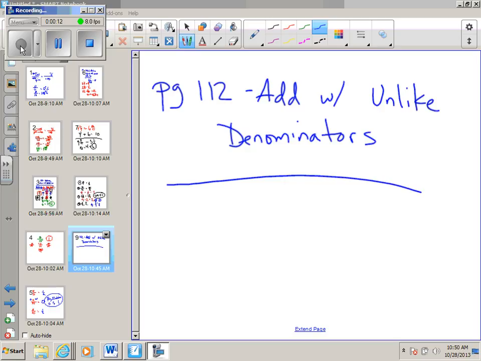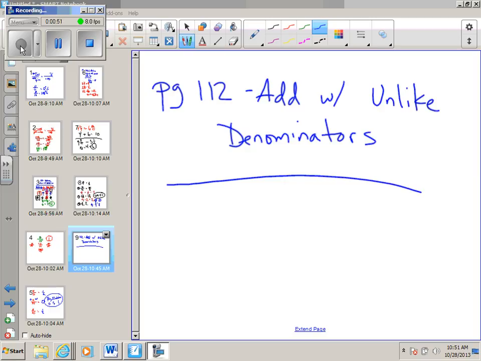Unlike, so when we said anytime we need to add or subtract with fractions, we need to make sure we had common denominators. When they say unlike, that means they are not common, and we need to get them to be common before we can do any adding or subtracting, but just adding in this case for today. And the process will remain the same when we subtract. It's just a matter of getting a hang of what you're working with and how the numbers relate to each other. We use GCF to get fractions in the simplest form. We use LCM, least common multiple, to get common denominators.